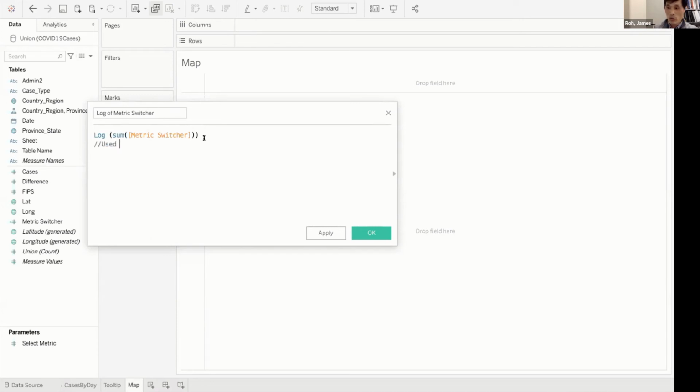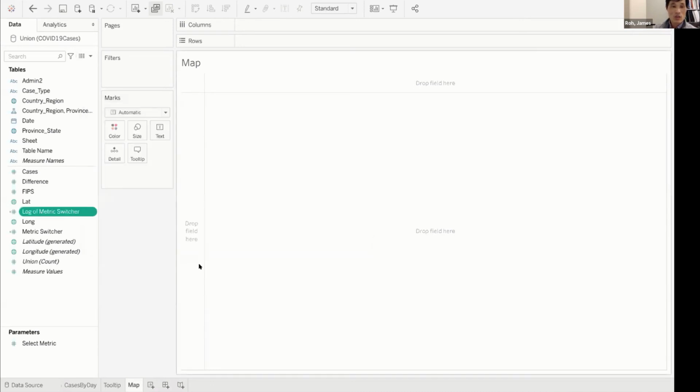So just for your information, we are writing: used for the map mark size scaling. We are scaling it down. For that, we are going to be using the log function, right? And hit OK. Then you have created log of metric switcher. Very good.